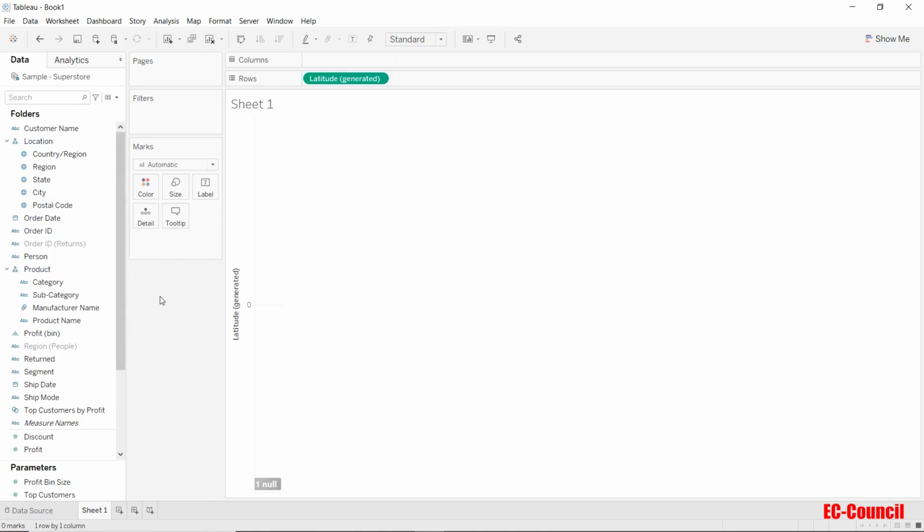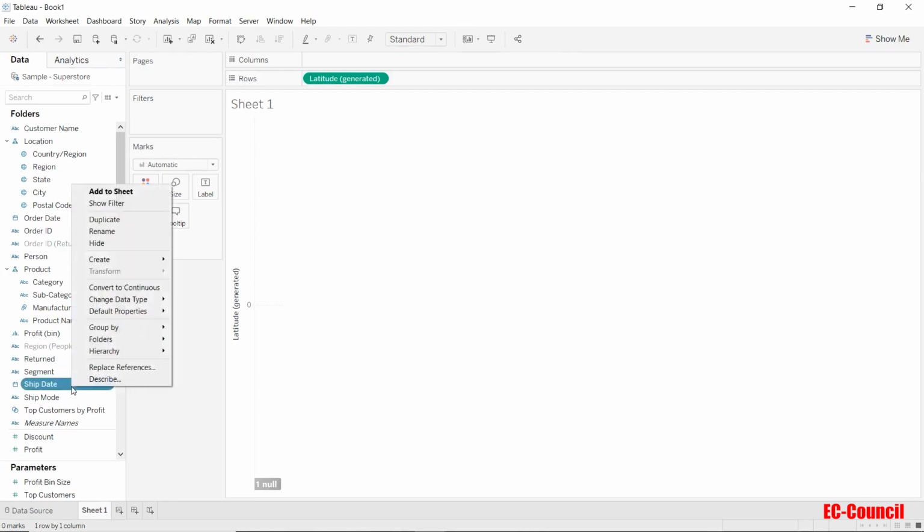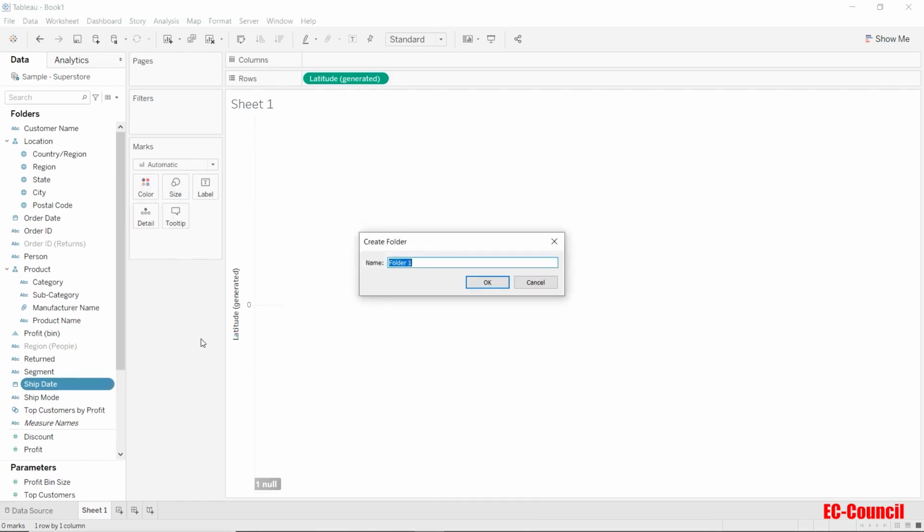In this case, all of the fields will be grouped by folders. Let's create a folder and group the relevant fields under that. To do so, all we need to do is right-click on the field, go to Folders, and hit Create Folder.